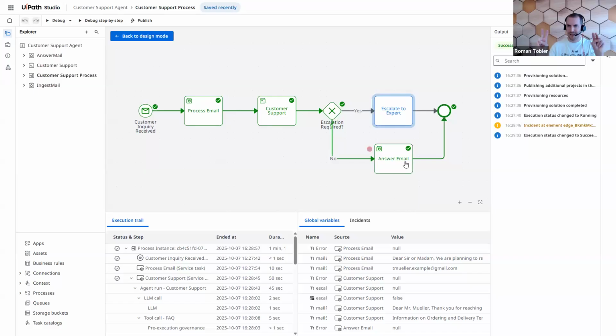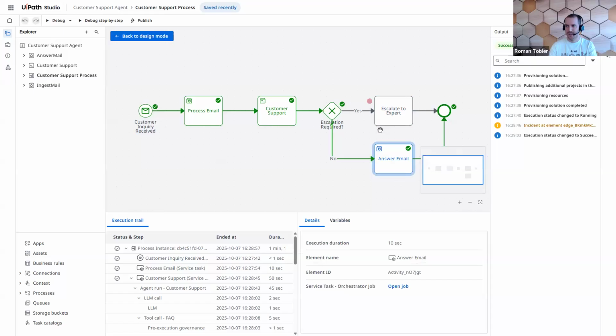You could build your own escalation and send that email. I could also have a send email to expert here. If I don't want to use an action app, then we build it the other way around, or manually, and hand it over to our case managers. Case management is also something that might or should be introduced at some point. I think they're working on it.